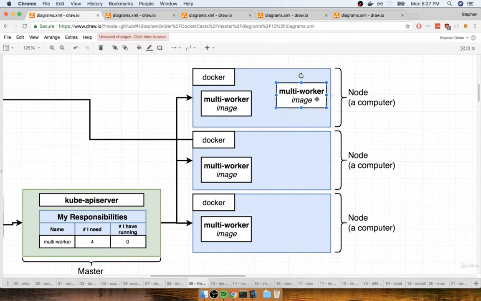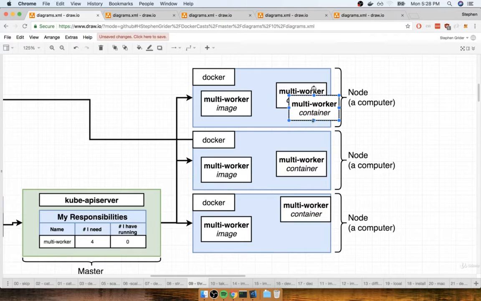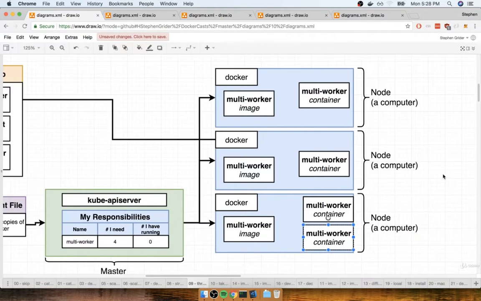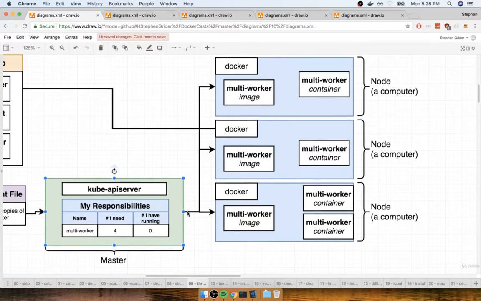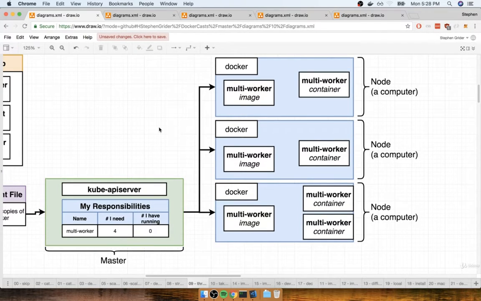So we're going to create 1 copy of multi-worker as a container. We're going to make another copy down here. And then we had said that this last node would make 2 copies of the container like so. Now remember, technically each of these containers are being run inside of that pod interface, or that pod object. But for the sake of this diagram, we're just going to say, yeah, the containers basically exist, but they are inside of pods nonetheless. So now that each of these have started up a copy of multi-worker, the master is going to reach back out to each one of these nodes, and it's going to say, okay, need a status update. How are things going? It's going to look at the first node.